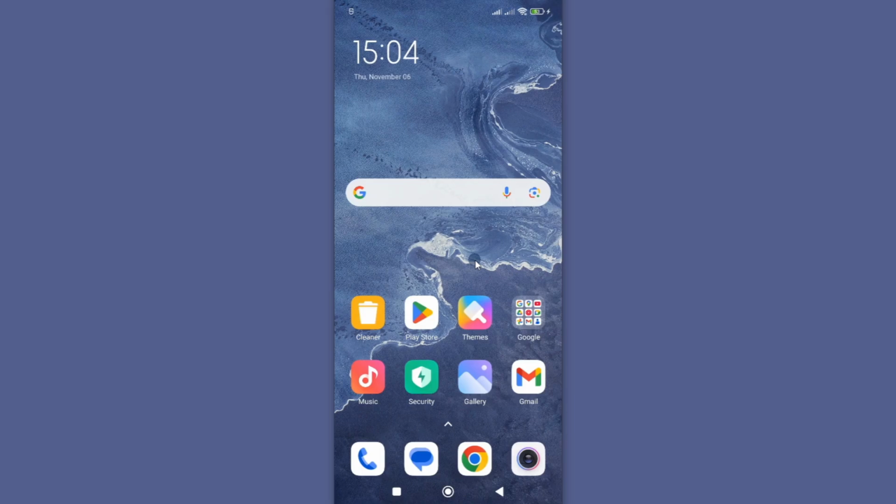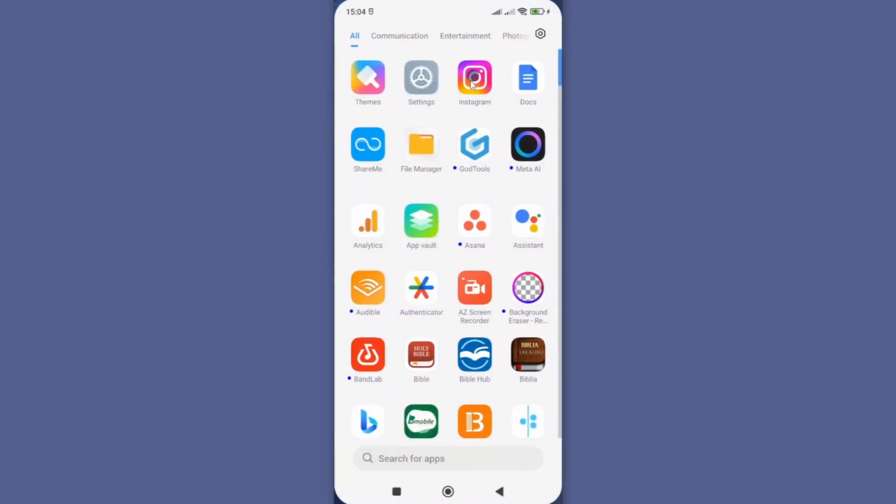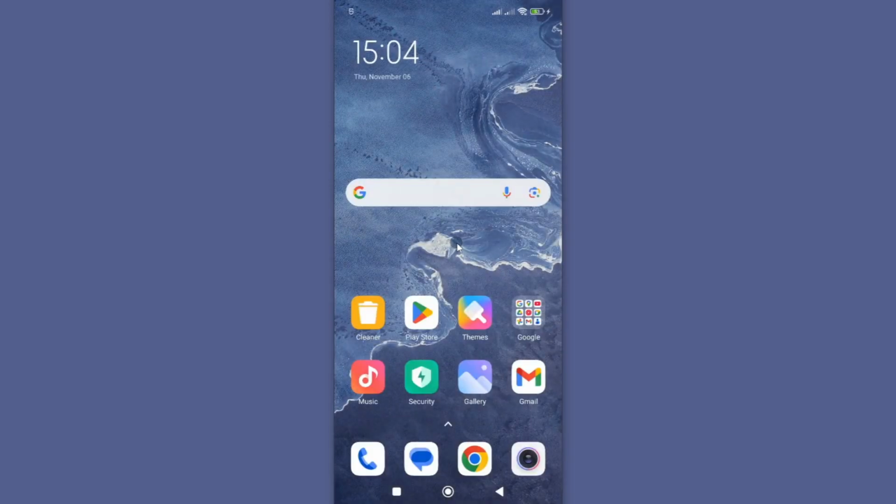Hello guys, in this video I'm going to show you how you can remove app lock on your apps on your Android smartphone. So if you had set a lock on some apps such that you can't access them without a password or even a fingerprint, for instance, I set app locks on some of these apps that I'm using here, and you'd like to remove it, it's pretty simple. You can do this on your Android smartphone.